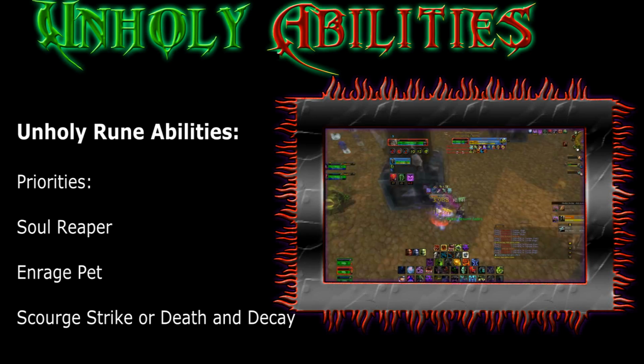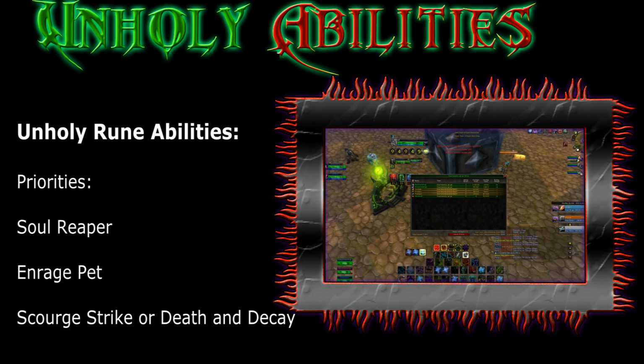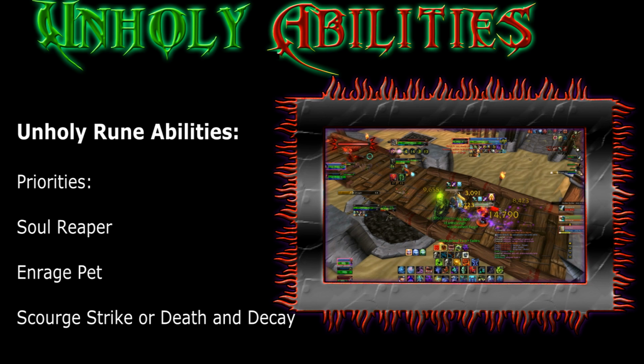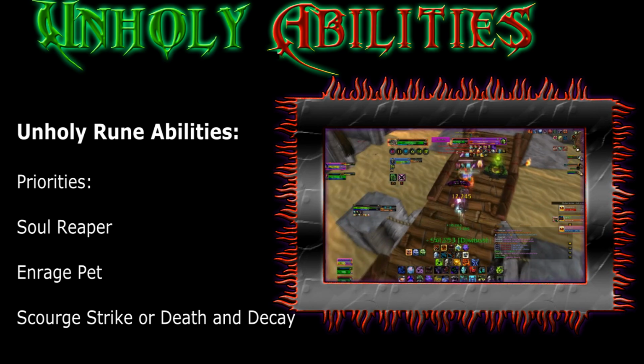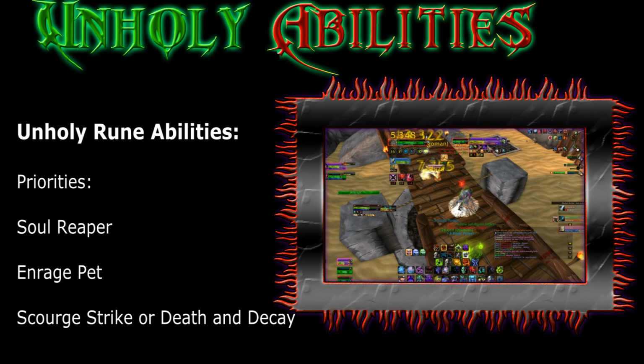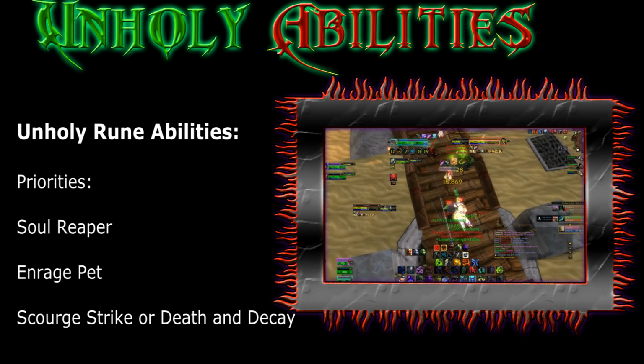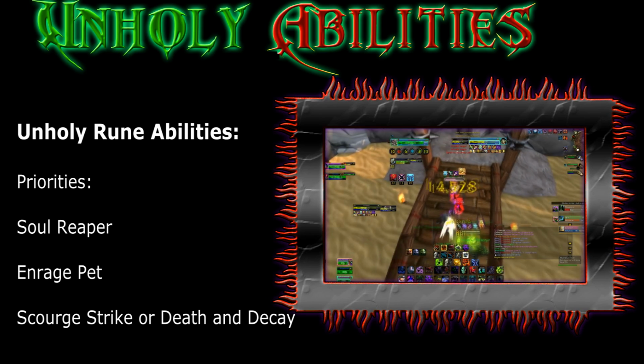Okay guys, now let's talk about Unholy abilities and how to prioritize your rotation according to those abilities. So this is kind of a big chunk of addition to Unholy rotation. So for Unholy Runes, these are the priorities in my opinion. The priorities are the Soul Reaper, if you know you can get it off or you get a feeling that you can get it off. And then it's Enraged Pet, because Enraged Pet actually will provide a lot more pressure than the Scourge Strike or Death and Decay over its time.